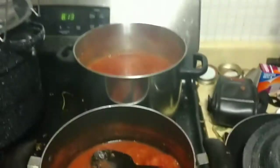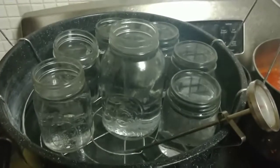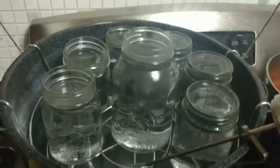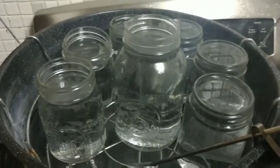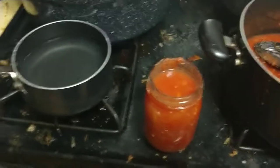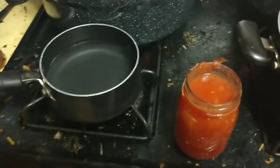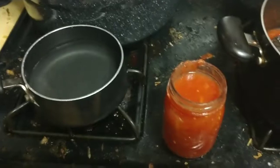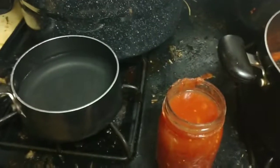Okay guys, so I got my tomatoes all cooked down. It's late at night, my family's asleep. I already washed and sterilized all my jars. I washed them in hot soapy water, then put them in the water bath canner to let them sterilize to 120. I've already filled my first jar, so I'm going to put my lids in the hot water here and let them get warm so the seals seal really good. And I'm going to wipe and clean the rim of this one and proceed on.